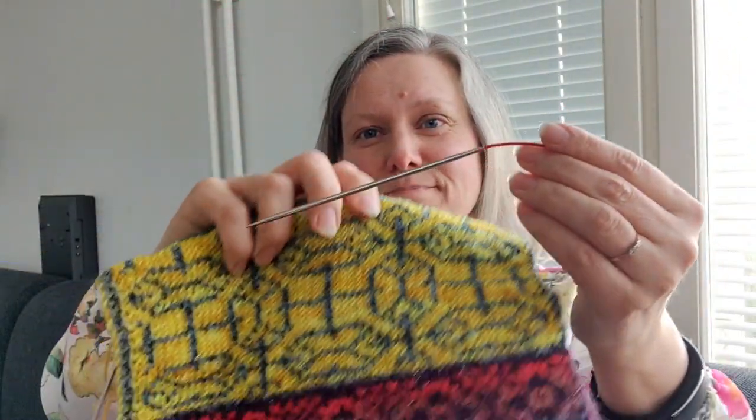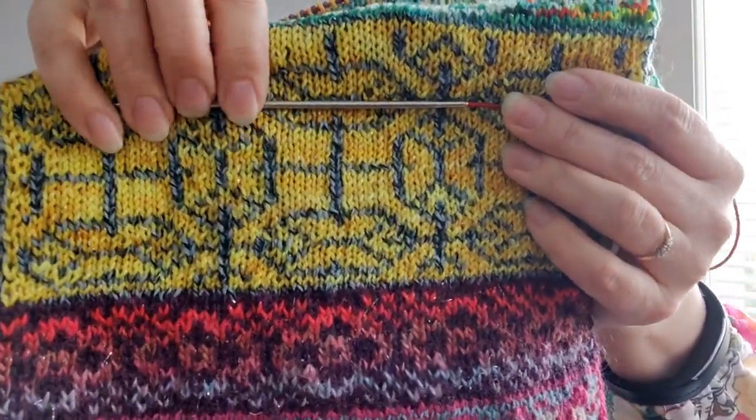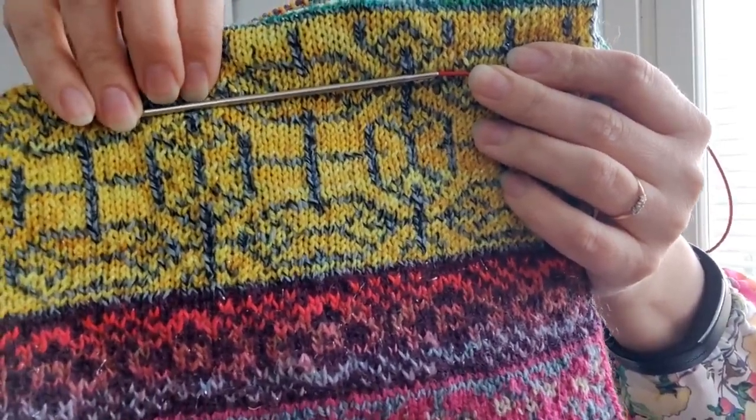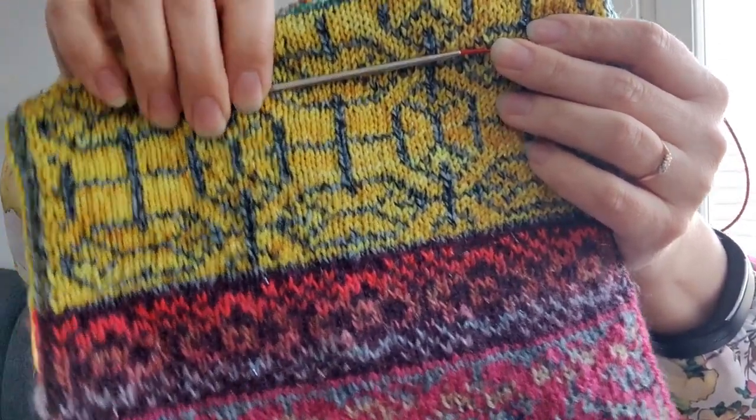I actually did start a beanie last night, but I just cast on, and I have like half a centimeter of ribbing, so I'll show that to you next time. Oh yeah, these needles, my Chiaogoo red lace needles, are size 3 millimeter, that's US size 2.5. Yeah, that's all of those projects.